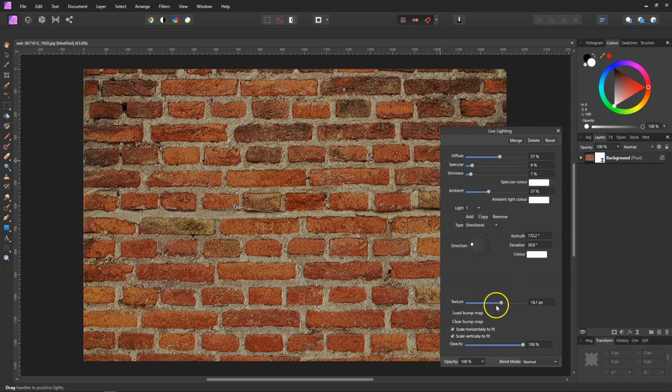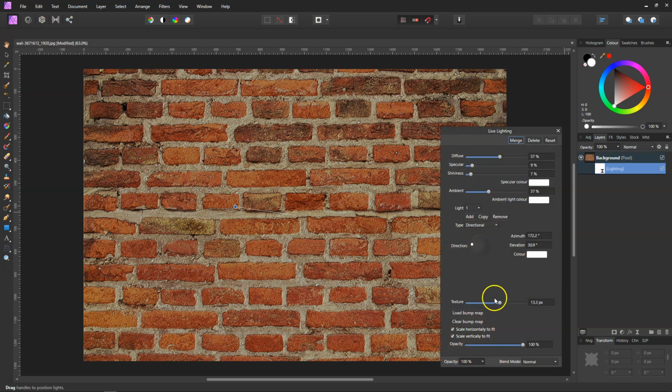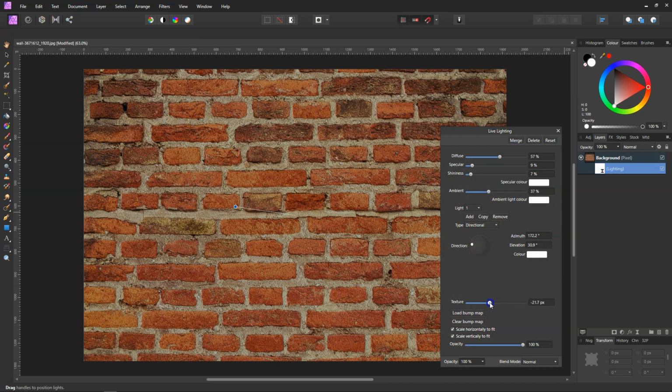So we come back down to the texture now. If we move up, you can see we've added a lot more texture to what it was before. So if I just close that off and shut off that, that's what it was, and that's what it is now. And if we go downwards, we're telling the whites not to come out, but the blacks to rise out.